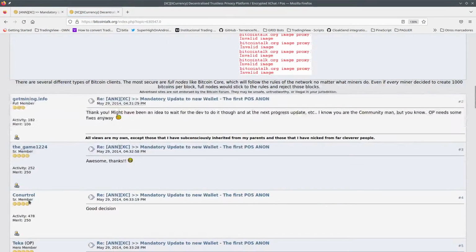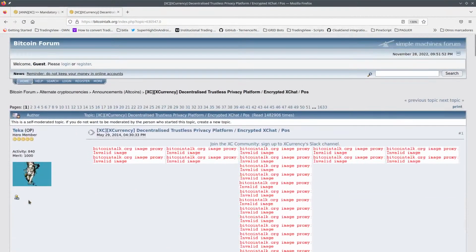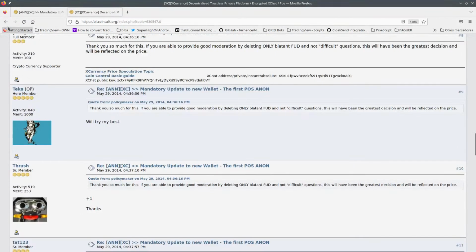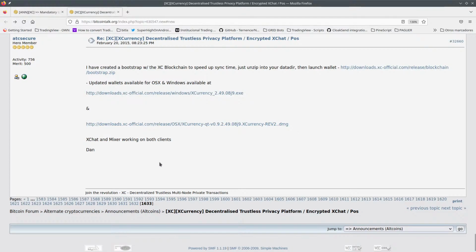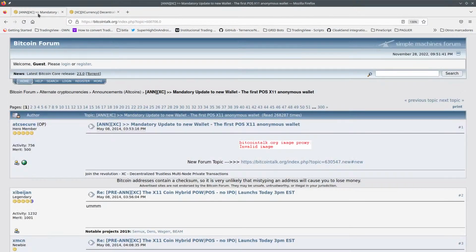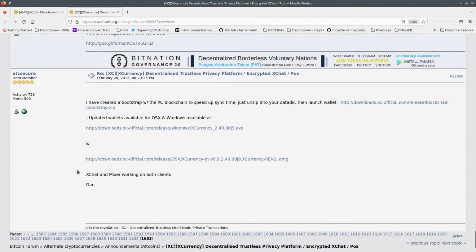Valid image proxy. Oh my god. Okay, look at this. Maybe I can understand what X11 coin is about. ATC Secure says that he has created a bootstrap with the XSync blockchain to speed up sync time. Okay, so this was X currency. I'm not sure if this is X11 coin, but it might be it.